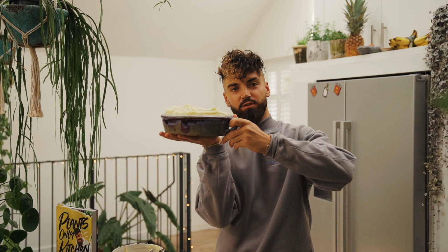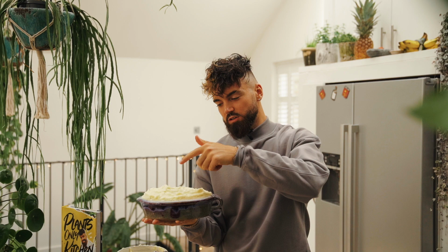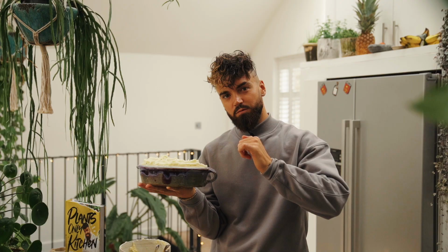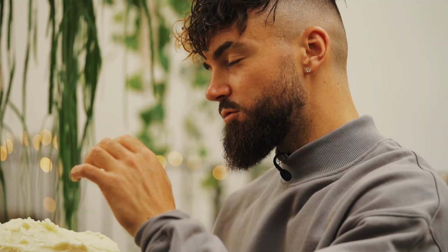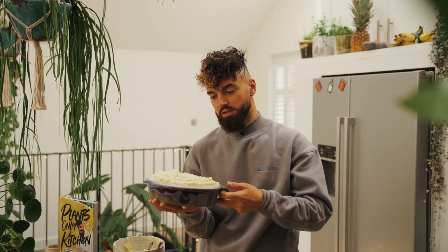Yes, we shall. About 25 to 35 minutes, or until you see that the top of the mashed potato has gone nice and golden and crispy. Often I would get some vegan cheese really finely grated over the top, but I don't have any at the moment, but this will do fine. We've got that cheese running through it. Let's get it in the oven.